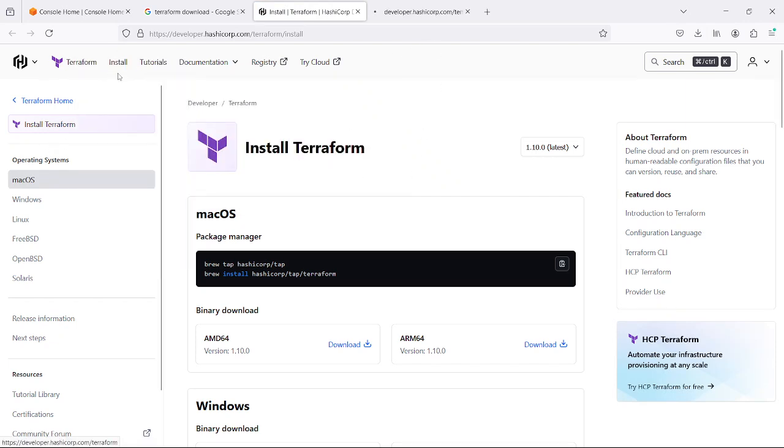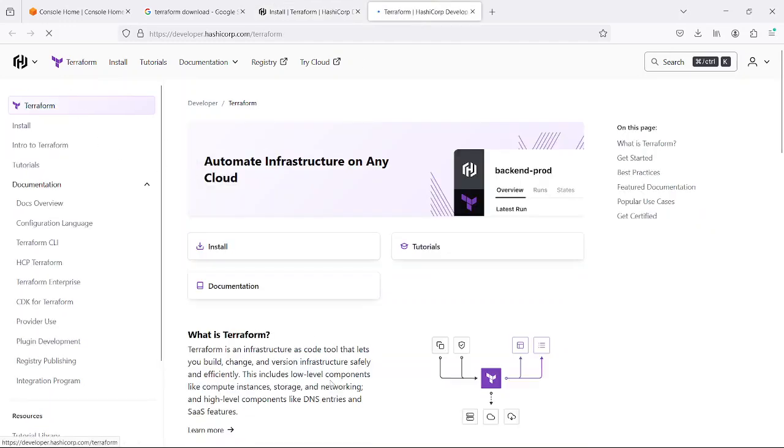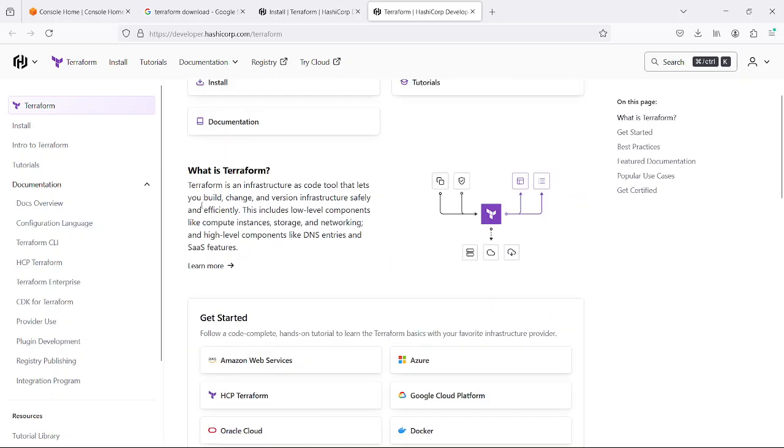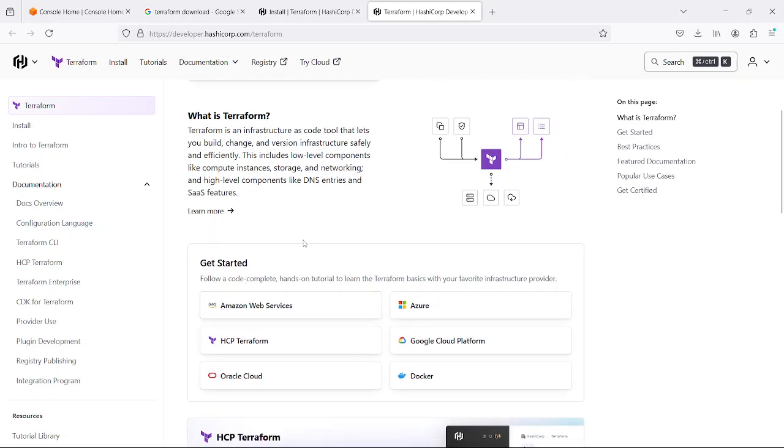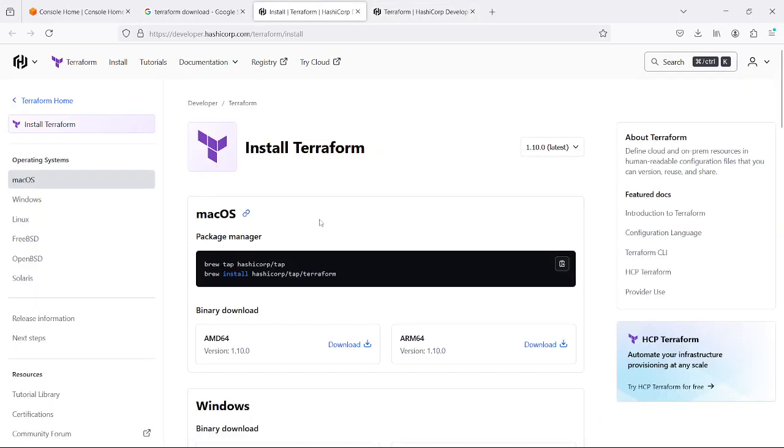If you go to the main page of Terraform by HashiCorp, you can see Terraform is an infrastructure as code tool that lets you build, change, and version infrastructure safely and efficiently. So you can manage a lot of clouds by using Terraform. It is not specifically designed for AWS. It is an infrastructure as code tool supporting almost all well-known cloud providers. So we have to download it and set it up.